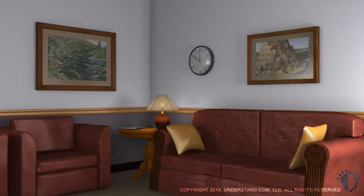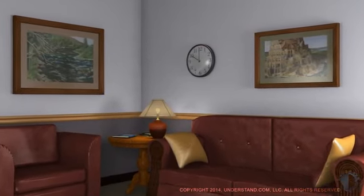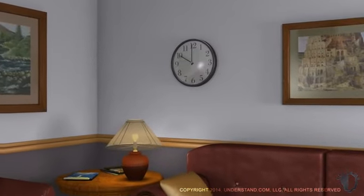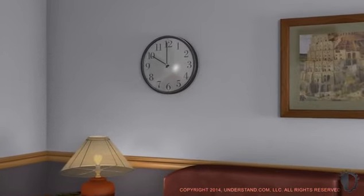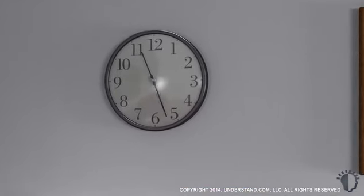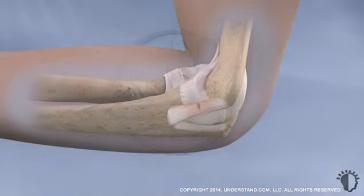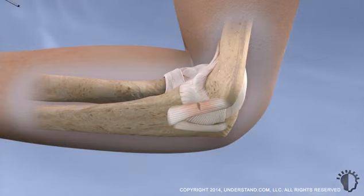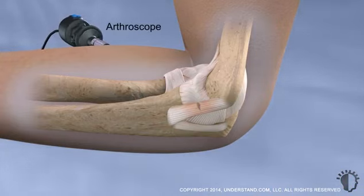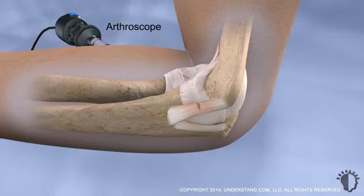UCL reconstruction is typically an outpatient procedure where you will be permitted to return home after surgery, which averages around 1.5 hours, but varies based on surgical technique and how the tendon used to replace the ligament is obtained. Arthroscopy, in which a small camera is used to see inside the joint, may also be performed before making a larger incision for the procedure in order to look for other problems in the joint that can be addressed during surgery.